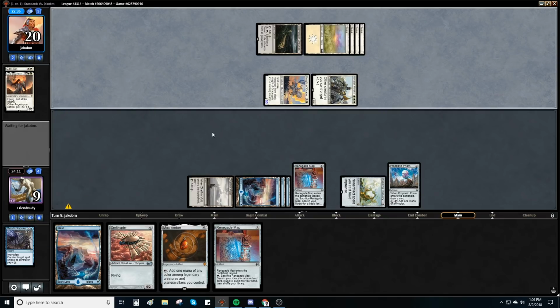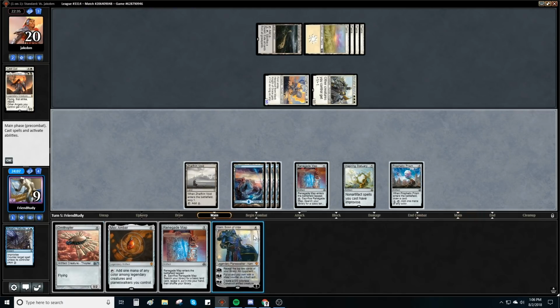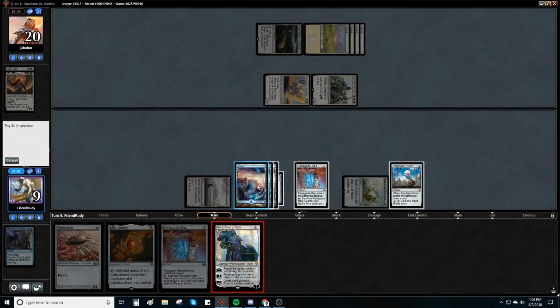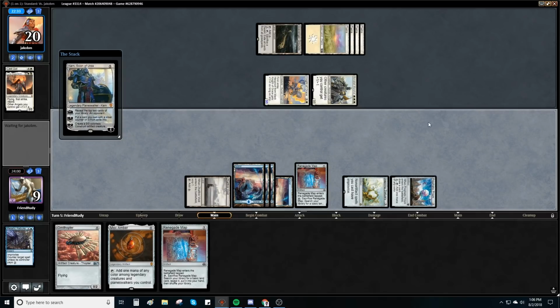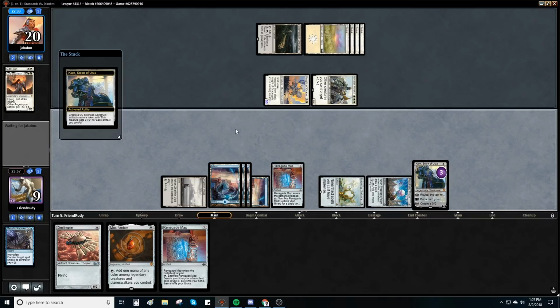Now we need to draw a payoff because we are dead in 2 turns. Karn, that is a payoff. That is a payoff. Might as well basically cast it for free. Make a 4/4 here.